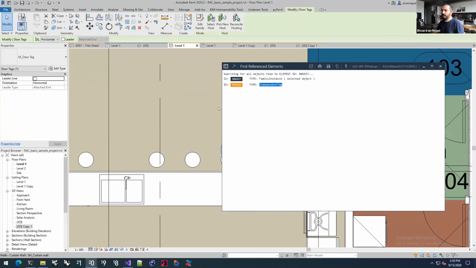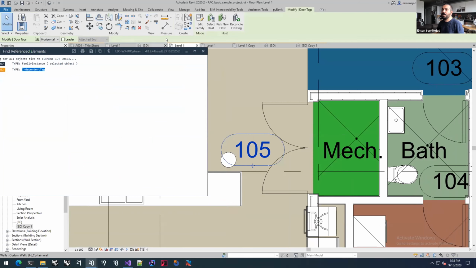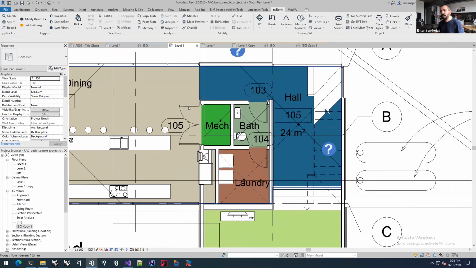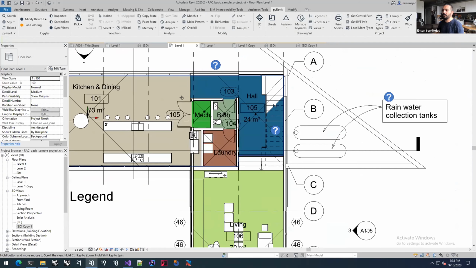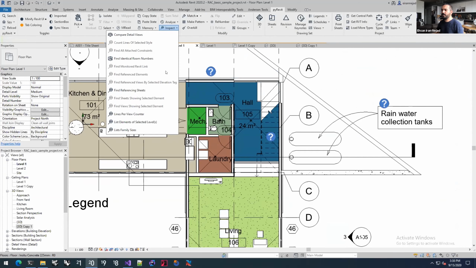If I click on it, it actually takes me to that tag, and it will show me that this tag was the one that would get deleted if you delete that door. This is really helpful, especially if you have an element that might be tagged in a different view. So if you delete the element, you'll know that a whole bunch of other tags and dimensions and stuff like that would be deleted. This is a good way of finding those before you actually remove an object. So there are a whole bunch of good tools listed under here as well.